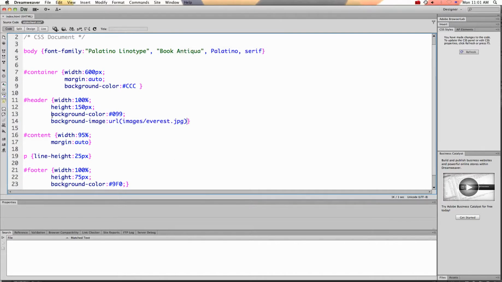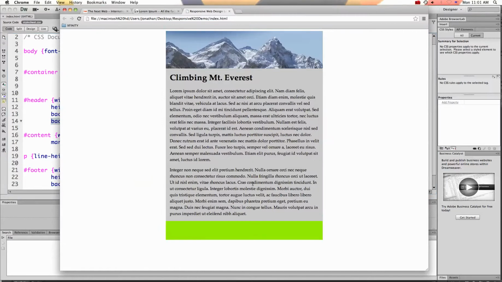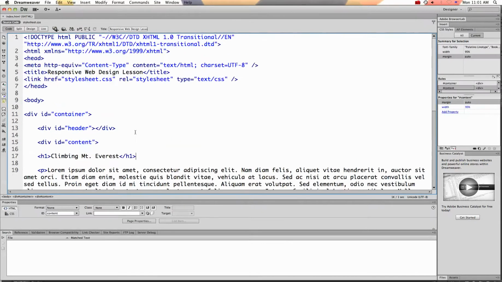There it is. Now, there's a distinction here. Remember, here we're adding the image as a background to the element, we're not putting the image in the source code, which would be putting it in the HTML using the image tag. They're two different things. So upon viewing this on my browser, there's my image, and it's starting to look a little better now, so let's go ahead and get rid of that ugly green footer and maybe put some text in it.